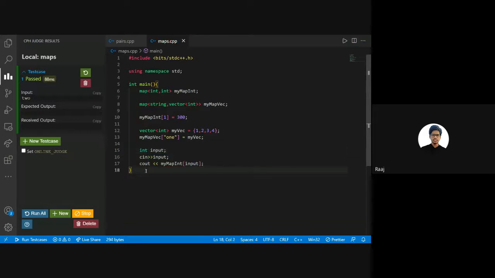If you can't catch that error, don't worry, guys. It's going to take a while. I took some months to catch these errors, but you'll get good. Don't worry. Okay, here I'm going to provide some random integer. Let's say 1000. Let's see what happens. And I'm getting 0. So that's what happens if you try to get a key that does not exist. It's going to print 0. It's going to print nothing.